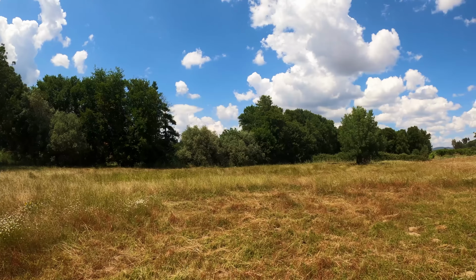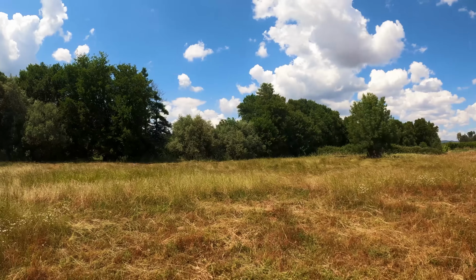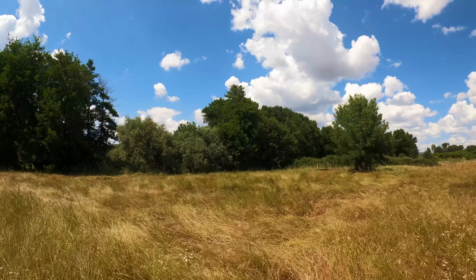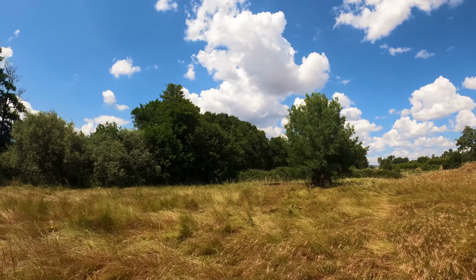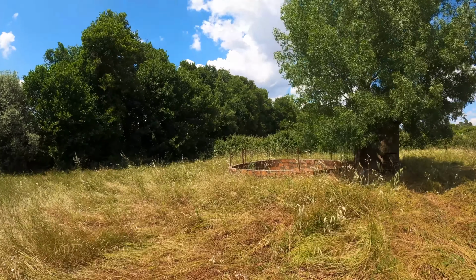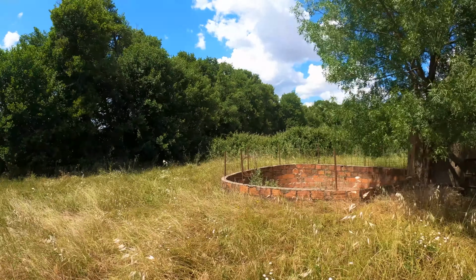Yeah, this would be fantastic for livestock here. They've been cutting the grasses here to take to other farms where there's sheep and goats and whatnot. And I can see the well now. I wasn't sure where it was at first, but here it is. The birds, beautiful, you can hear all the birdsong. This field down here would be fantastic for vegetables as well, with the well. And when I said a large well, crikey, it's huge. Wow, lots of water.